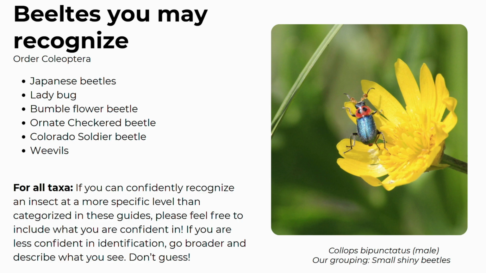While these last two categories were extremely broad, there may be other beetles that you recognize more at the species level. If you recognize a beetle at the species level, better than at our category level, please feel free to use that as well. It's really good to know what level of expertise our volunteers are coming in with. For example, I've included on the right a picture of a male Colops beetle. These beetles are quite unique in that the males have highly modified antennae that are distinct to their genus, so I can confidently identify this beetle at the genus level. Otherwise, it would belong to our small shiny beetle category.